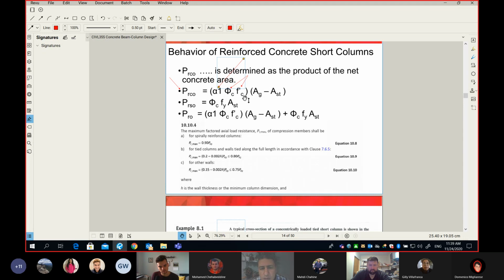And so you can tell that this whole term is a stress. And so what do we multiply the stress by so we can get a force? So this term here is a stress. Let's say at the end we get 10 MPa. It means every millimeter square it can support 10 Newton. How can we turn the stress into a force?